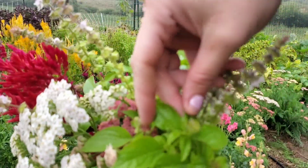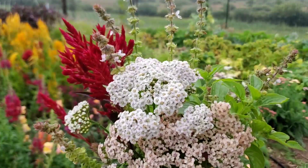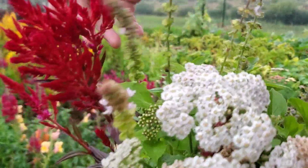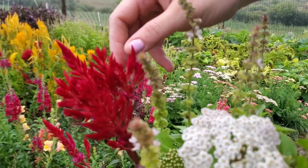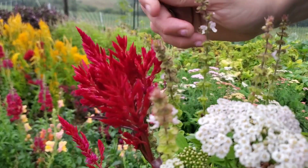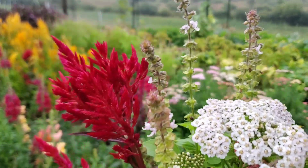Okay, so I have some lemon basil, some yarrow, there we go, and then a sprig, a piece, however you want to look at that, of celosia. So I think I might cut some gomphrena, and then move on to the sunflowers and such.